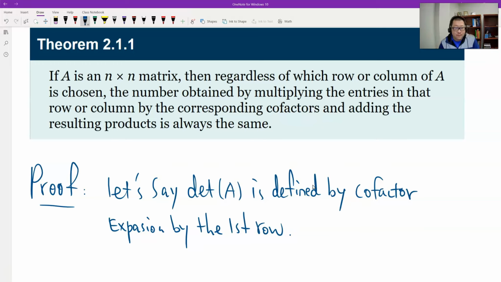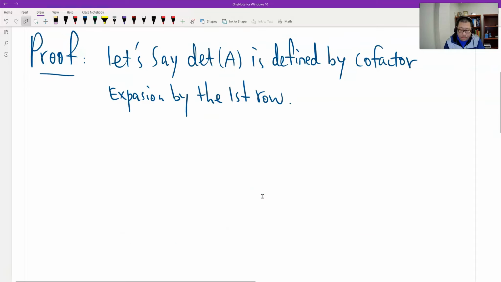Therefore, now we do have the determinant of A, right? It is a number. If we expand by the first row, we have to prove that if we expand by another row, we still get the same determinant of A. And we also need to prove that if we expand by another column, the first column or any other column, we always get the same. Let's say the row first, okay. So how do we prove another row has the same result if we expand? We have to use some properties from a future section.